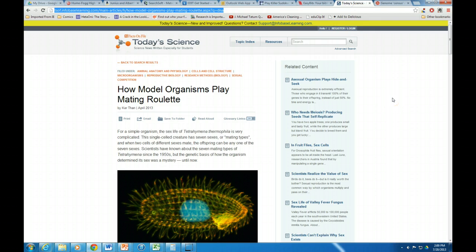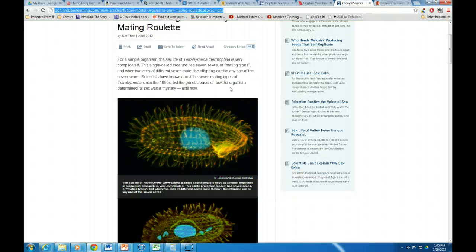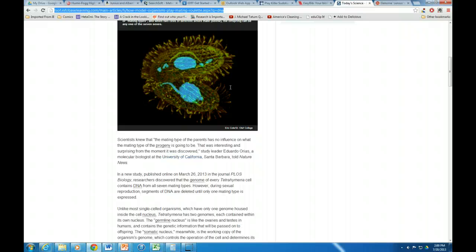In this next situation, I'm going to be adding in a database citation. Now this is from a database that we have, which is called Today's Science. And so I've gone to this database. Databases are awesome to use because they tend to be reliable sources. Everything is right there together. And so I highly recommend using databases as much as possible.